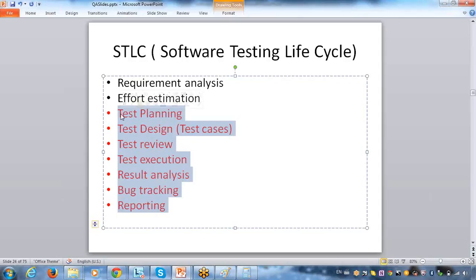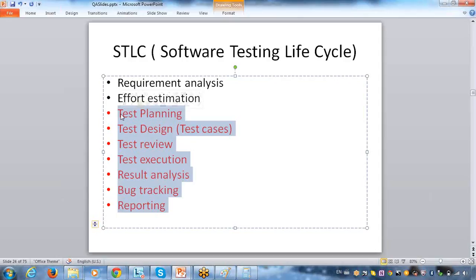Okay. And then people will usually ask, who will prepare this test plan? Usually this test plan will be prepared by the lead, but there is no rule that only a test lead will prepare it, because a test plan can be created by anyone. Even a test lead can create it, or a senior tester can create it, or you may also get a chance to create that test plan.